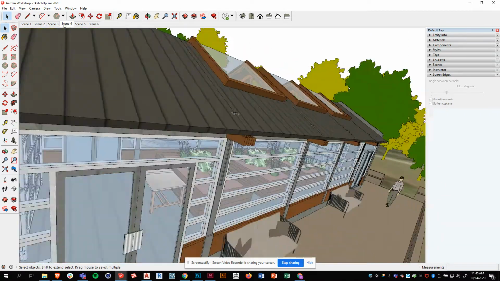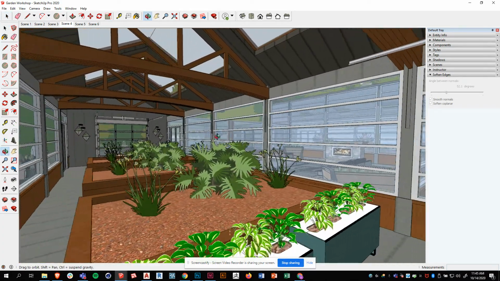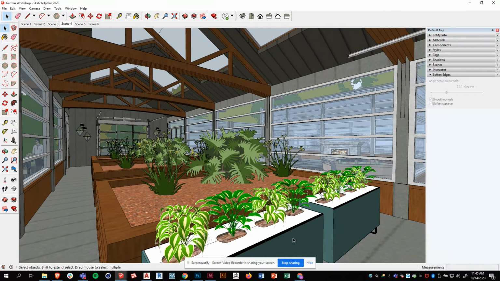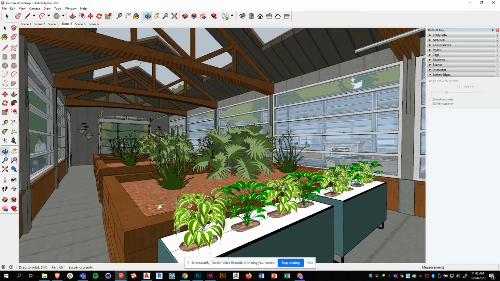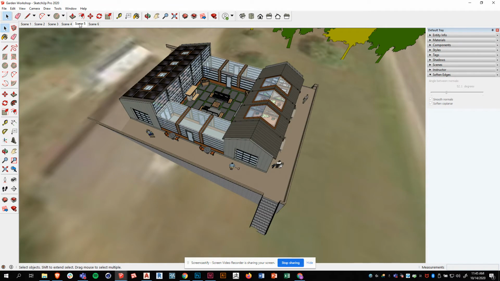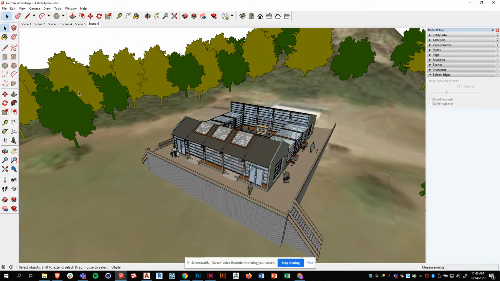Let's look at scene 4. I can tell this wants to be an interior shot, but again, it looks like I'm kind of floating on the ceiling. So I would want to be somewhere maybe, oh, that's already better right there. Look at that. The nice plants. Love these carts on this end, by the way. That looks pretty good right there. Let's go scene 5. Scene 5 is a pretty nice shot because it really shows me everything. And let's take a look at scene 6. Another pretty good shot. So I'm just going to adjust one of these and use that.